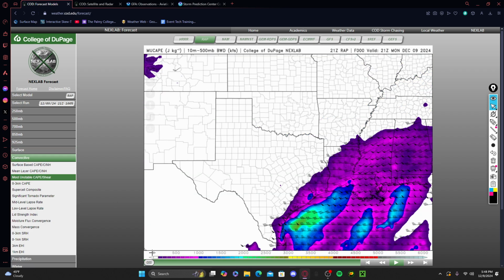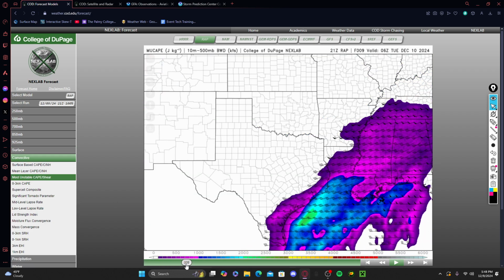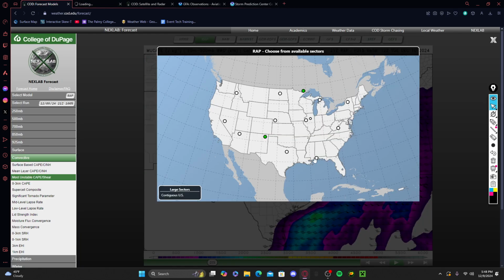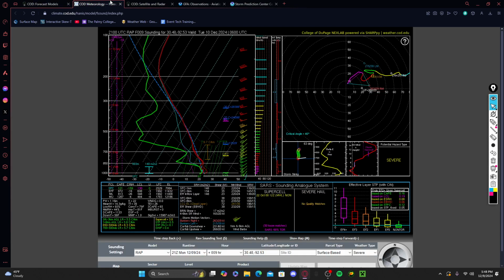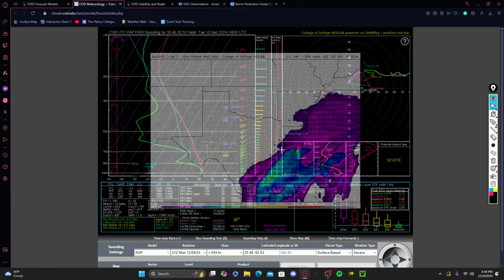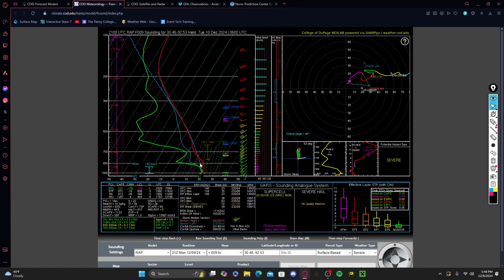But we're looking at instability. I have a little bit here in Louisiana, but nothing too impressive. I'll take a sounding here to see what we're looking at, but again, nothing that makes you jump out of your seat. It's December, so it's not going to be very warm. Here's our look, and not much CAPE at all.